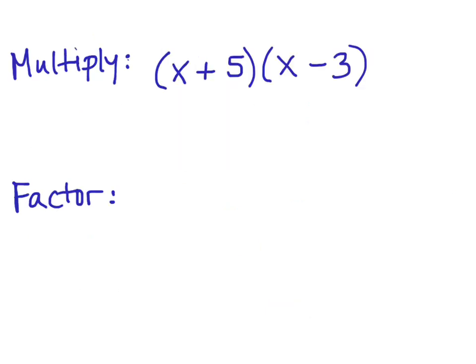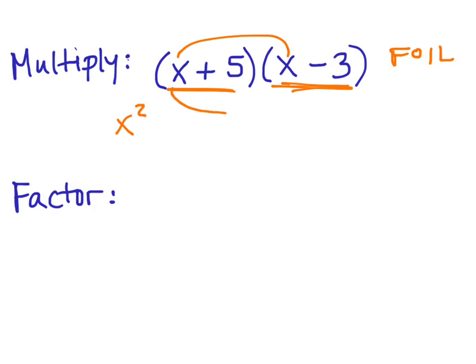When we get to algebraic expressions, let's take those same techniques and apply them in this situation. To multiply, it's the same idea, you just have a longer process with the distributive property, but the idea is that you are multiplying two smaller pieces together to get a larger product. In this case we'll do FOIL again. Multiply the firsts, x times x is x squared. Then outers, x times negative 3 is negative 3x.